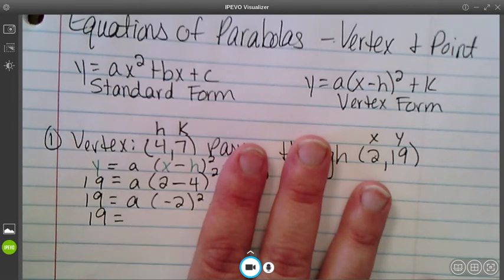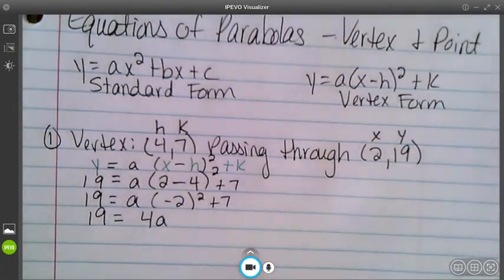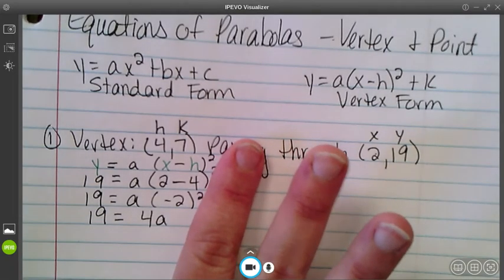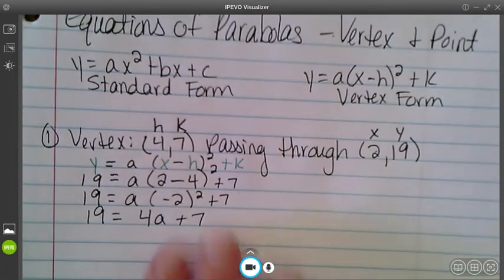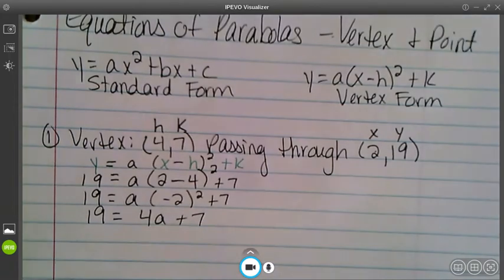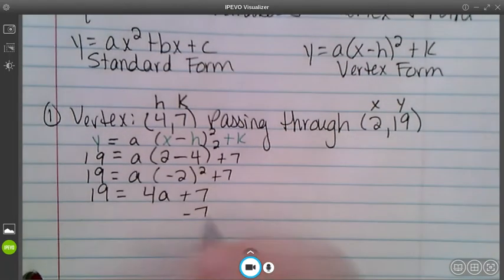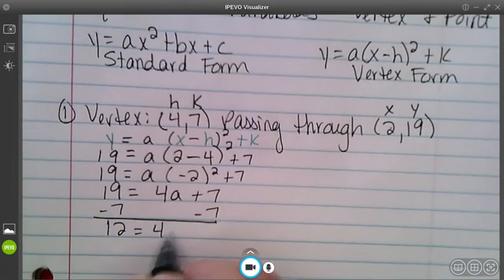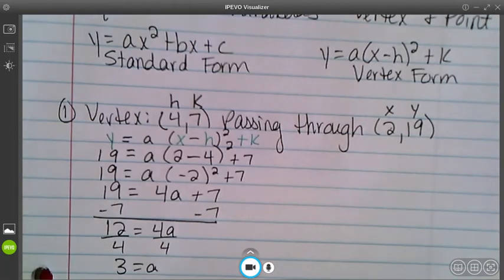So when I square, negative 2 squared is 4. We don't write it as A4. That's just not how we do it. So that 4 is now going to become the coefficient of A because that's being multiplied by A. I just wanted to be very clear at that step right there. And then, of course, the plus 7. Now, of course, I can't add a 7 to an A, so that's why I've been ignoring it this whole time. They're not like terms. So I have a two-step equation where I'm going to solve for A. So minus 7. So 19 minus 7 is 12. Divide by 4. So my A value is 3.